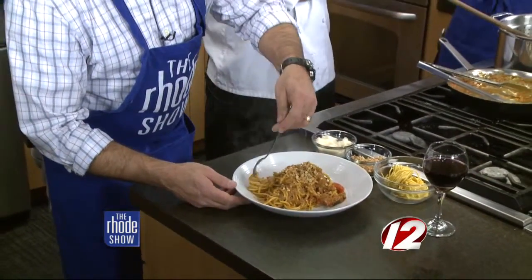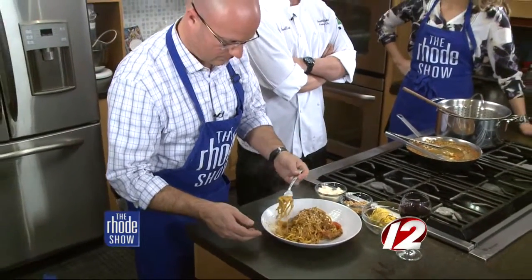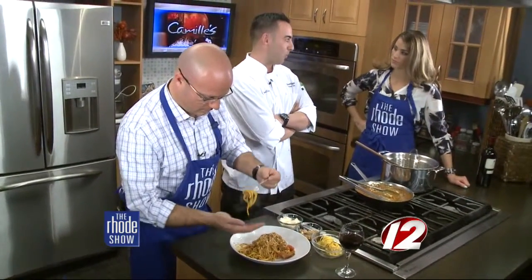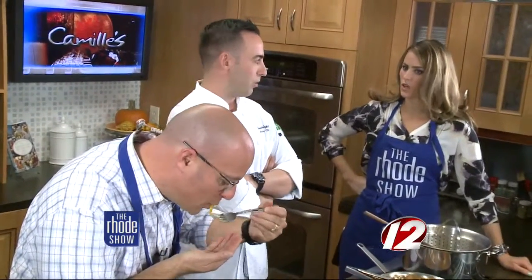This is something that is currently on the menu. This is one of our new additions — we've added a bunch of new locally sourced fresh pastas. Unfortunately, I don't have the time to make enough pasta to sustain the business we do at Camille's — it's just way too much. But still locally sourced fresh pasta. You can taste the difference there — it's good. I can taste the difference.